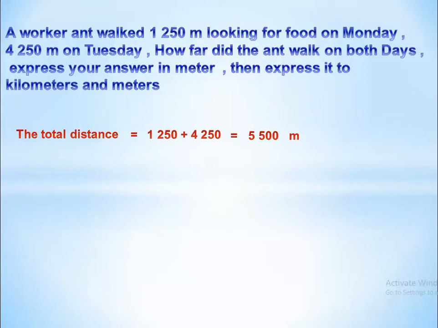He asked me to find the answer in meter and in kilometer and meter. So we have 5500 meter. We know that to convert from meter, we want to divide it into kilometer and meter. We know that kilometer is the thousand family. So let's count 1, 2, 3 and put a comma. This is the family of thousand, which is the kilometer. So we have here 5 kilometer and 500 meter.